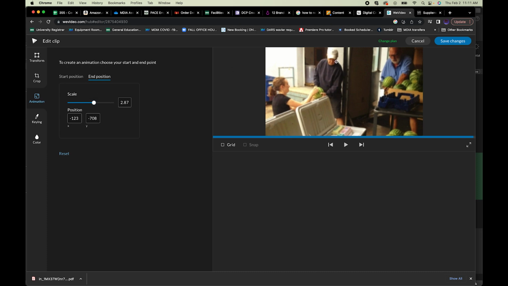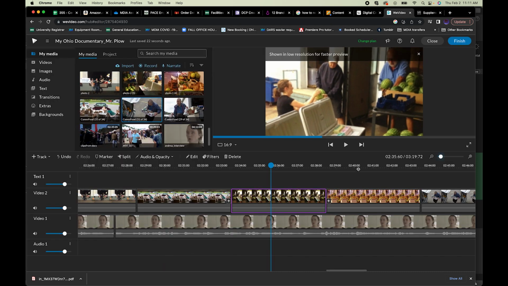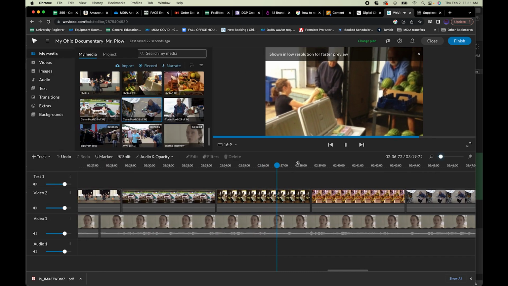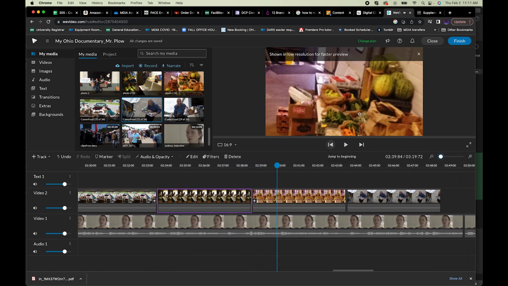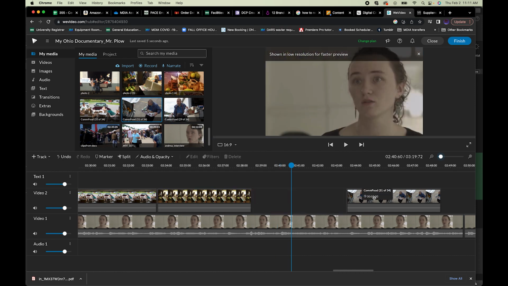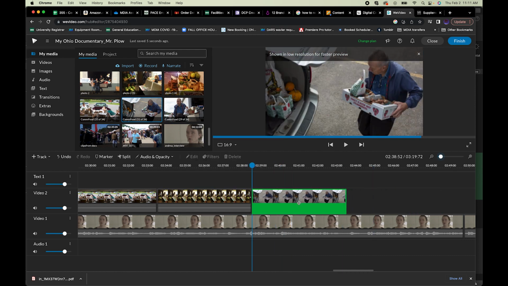We'll move in just a little bit, save those changes. Members in need, and work together with them, because I don't really like this image. It doesn't really have any people in it. So I'm going to go ahead and delete that and then move this one over to fill the gap.